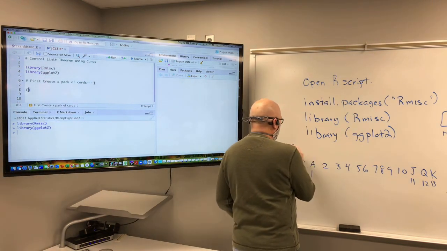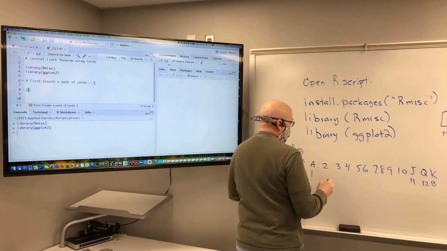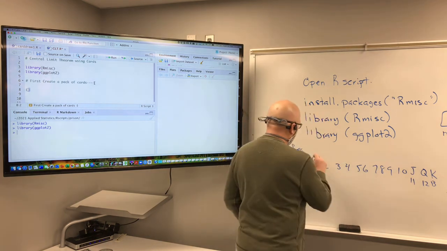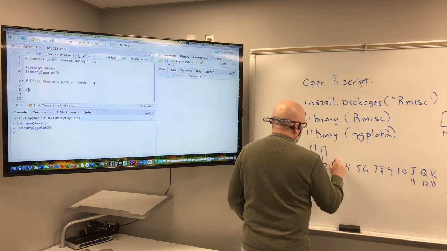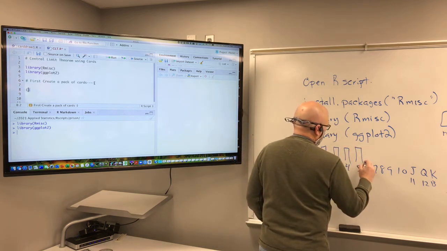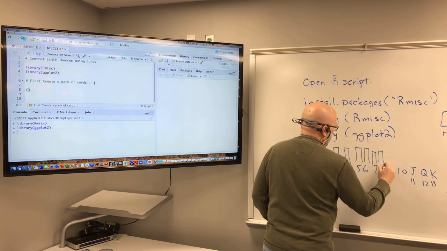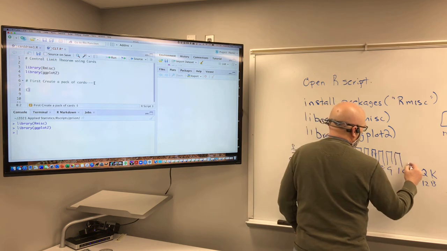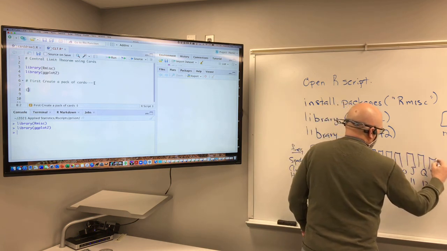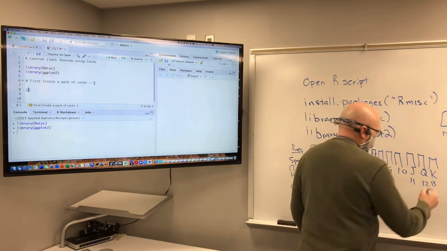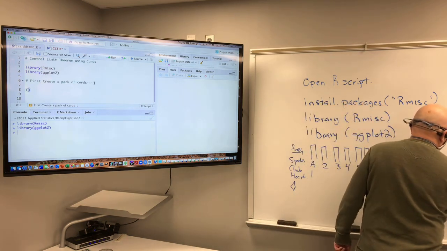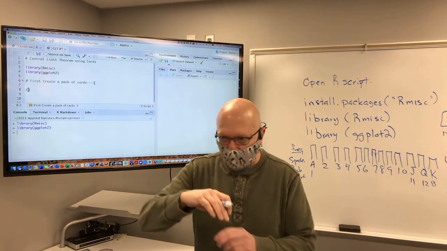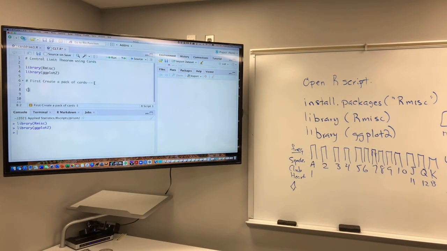So if we plotted frequency of cards in a deck of cards versus their value, each of these has 4 representatives. So if we made a bar graph of it, it would look like this. And if I could draw, these would all be the same height. This, as I forget who said it last time, is a uniform distribution. Uniform distribution just means that all of the members of the population are represented equally in that population.